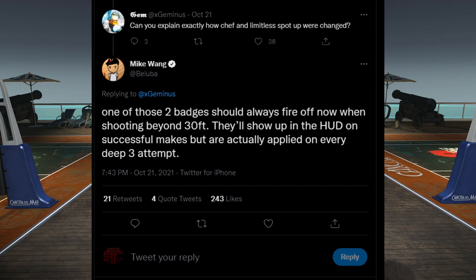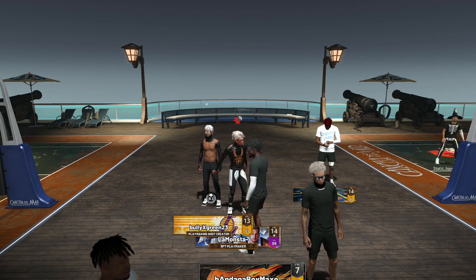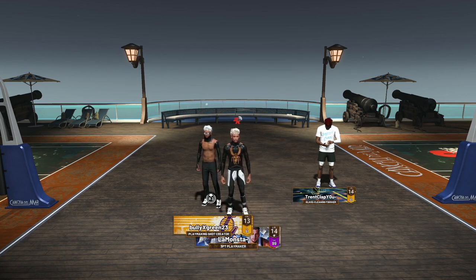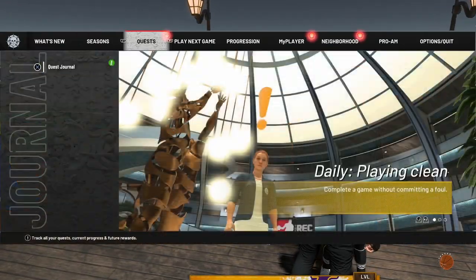So every deep three you shoot, the badge is popping up, even though you don't actually see it, if that makes sense. So we about to test out how deep we can shoot it. I don't know if it's like super half court. I don't know if it's exactly 30. And you might need both. I feel like both in combination might work better. But anyway, let's look at my badge setup.